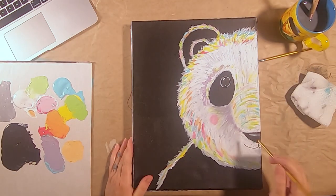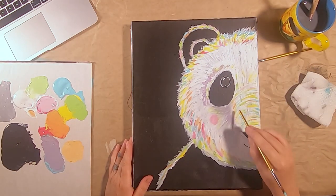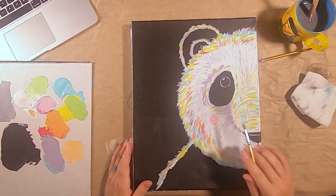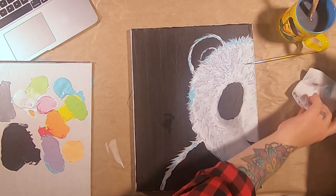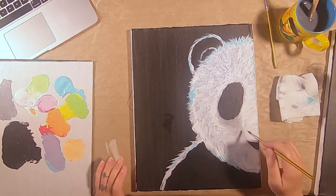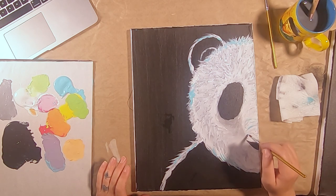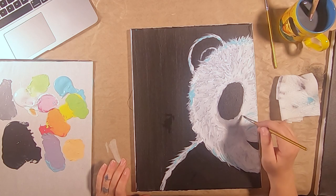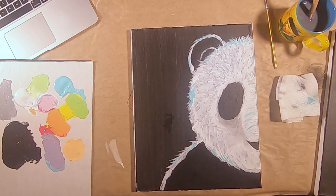So across the top of the snout, I do a slightly curved brush stroke every time I add color to it because I want to indicate that, yes, this is a curved area. It's more three-dimensional. So I'll take the turquoise on my brush and just do some occasional little slight curves. You don't have to use a lot of paint here. There, I did just a little bit and now I'm ready to switch colors.